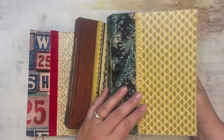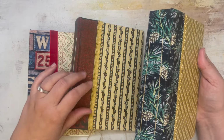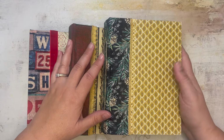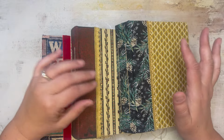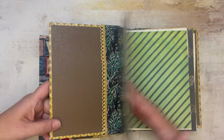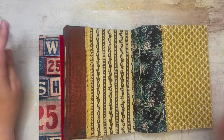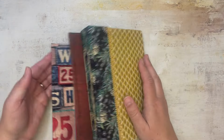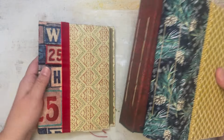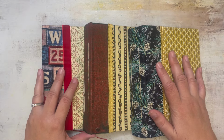And I used Reader's Digest, some Tim Holtz fabric on these two, and then some other fun fabric I had in my stash. And I have a ton of Christmas tags and ephemera that I've made over the last few years, and they didn't have a journal for a home. So I thought I would add some different ephemera and tags to these journals. And then these are going to be listed in my Etsy shop. All right, so I'm gonna go grab the ephemera and let's decorate.